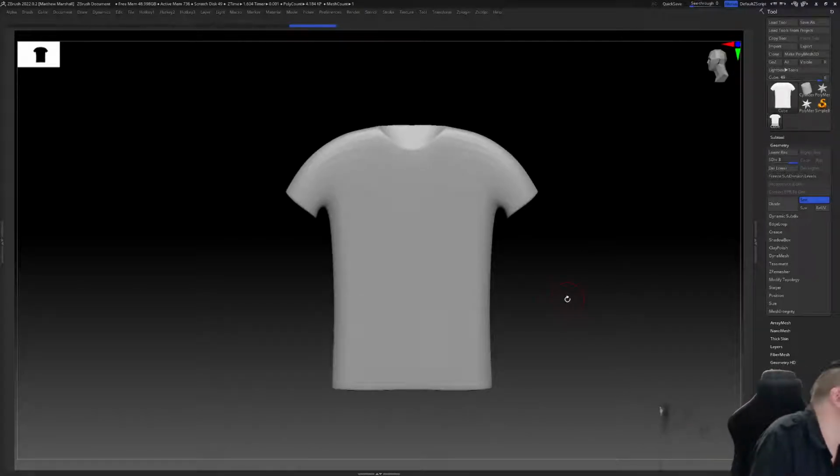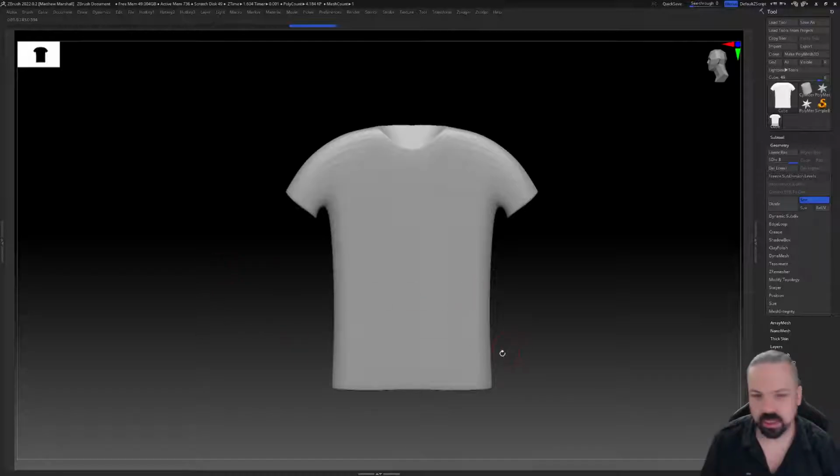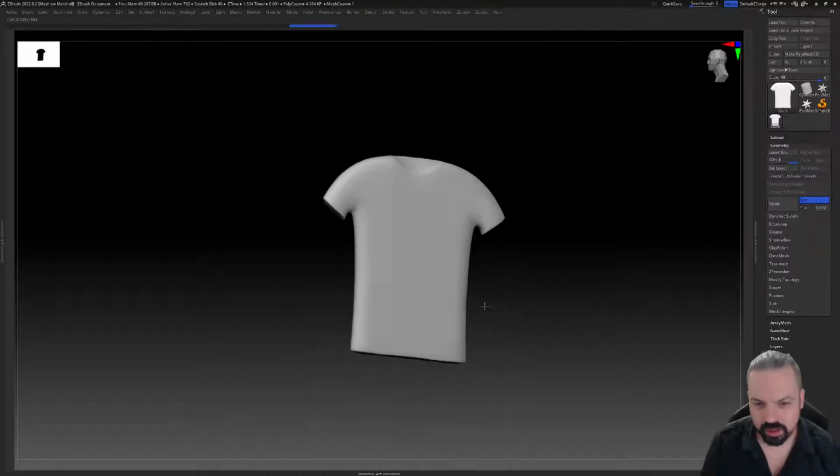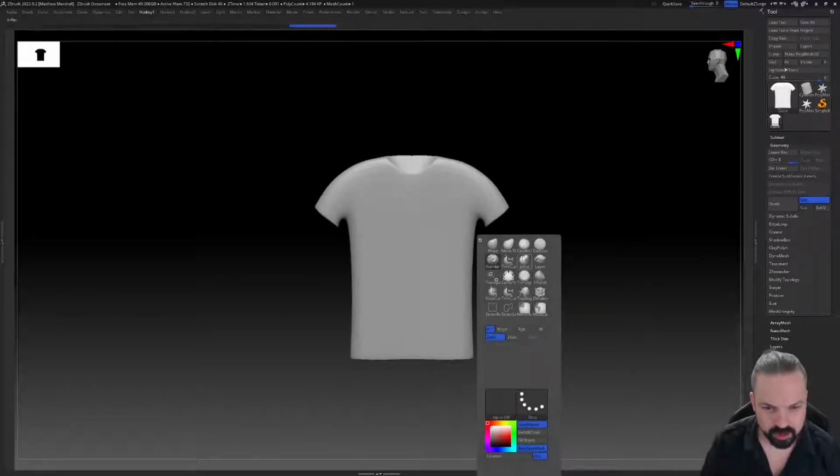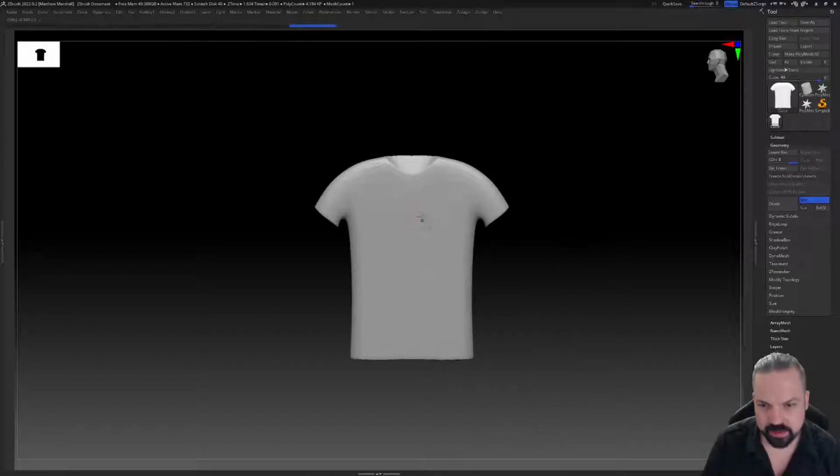Okay. Let's try the tablet again. I actually know how to use ZBrush in this. Especially with these. Let's start with Dam Standard.